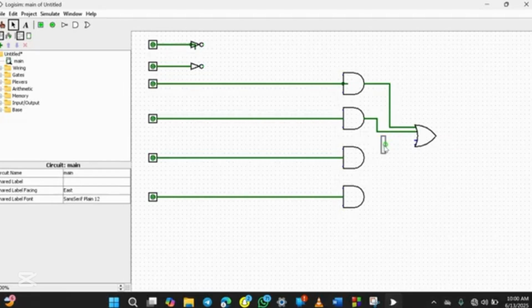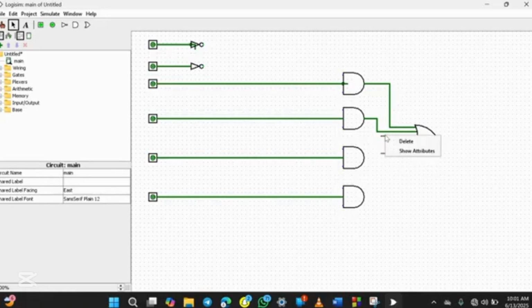Then the second pin to the last AND gate will be joined all the way to the second NOT gate connection.